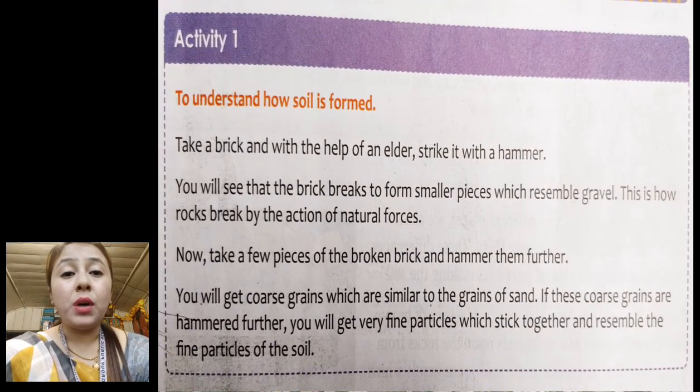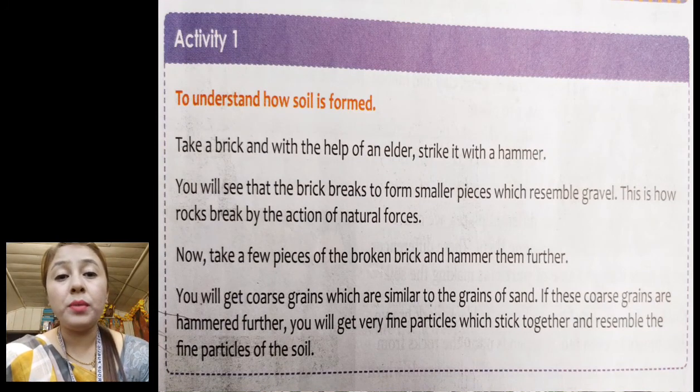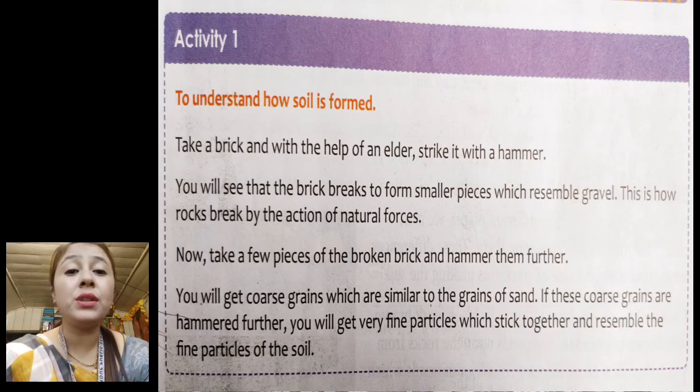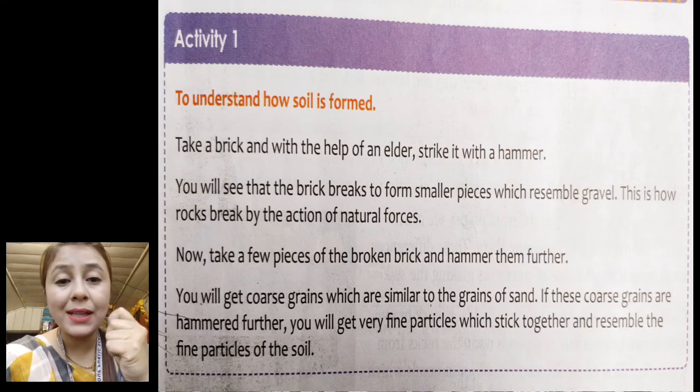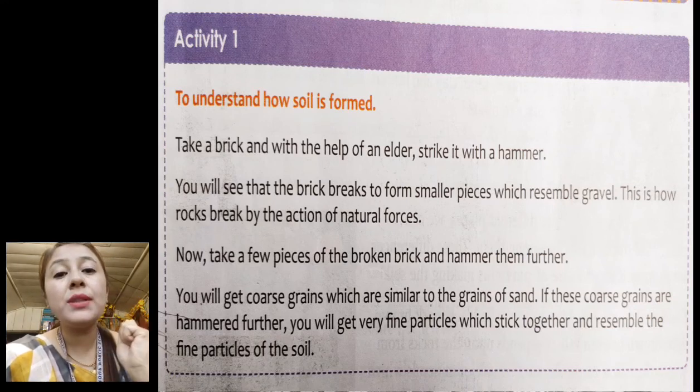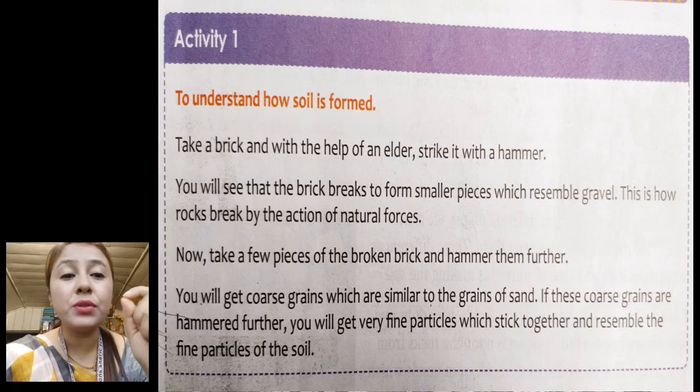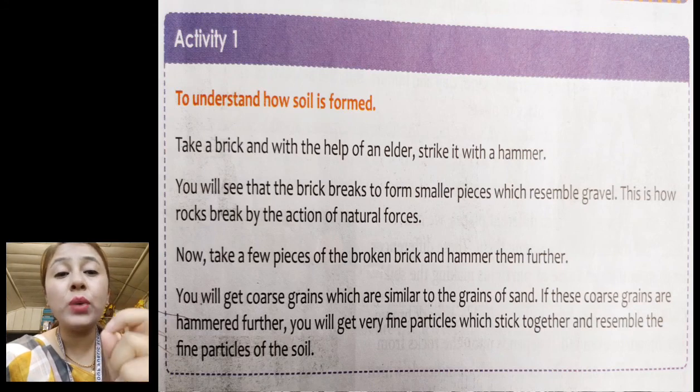So activity 1, to understand how soil is formed. Hope you all will perform this activity at your home. You can take a brick with the help of an elder. You strike the brick with a hammer. You will see that the brick breaks to form smaller pieces which resemble gravel. This is how rocks break by the action of natural forces. So when you strike that brick with a hammer, it breaks down into smaller pieces resembling gravel. In this way the rocks break down with the help of natural forces.